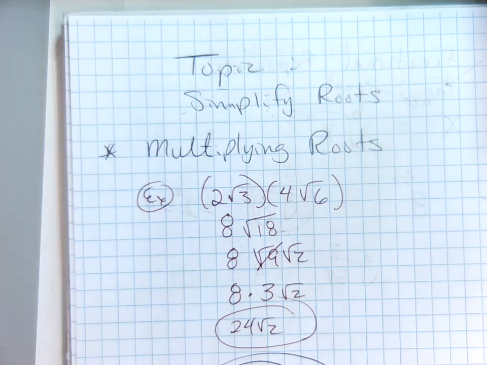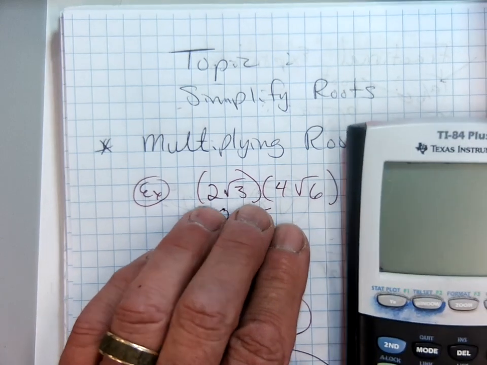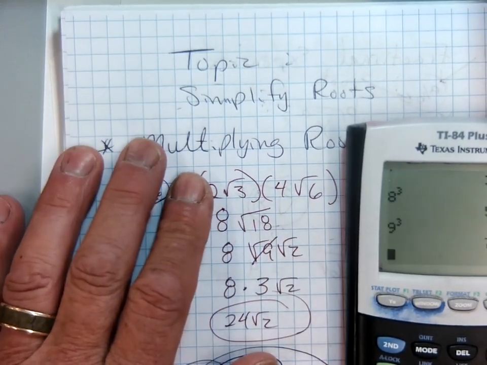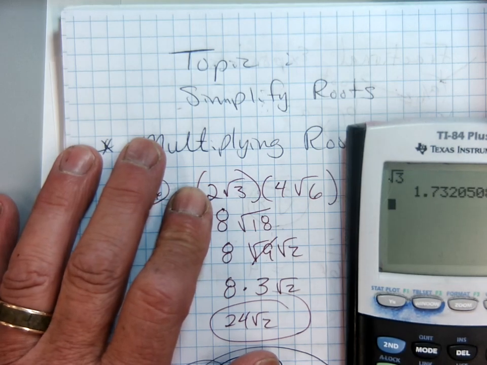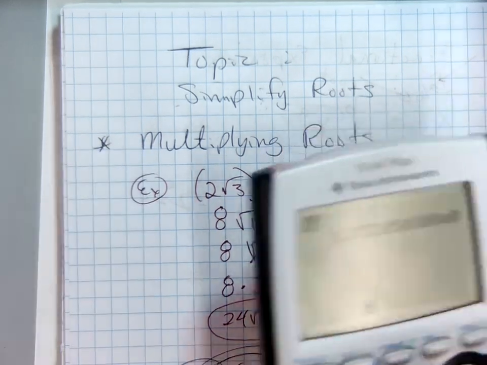Okay, today we talked about multiplying square roots. So we have to remember when we're multiplying square roots, here's for our first example, that this square root of 3 is not 3. This square root of 3 is that. It is an ugly number, so we leave it as the square root of 3.